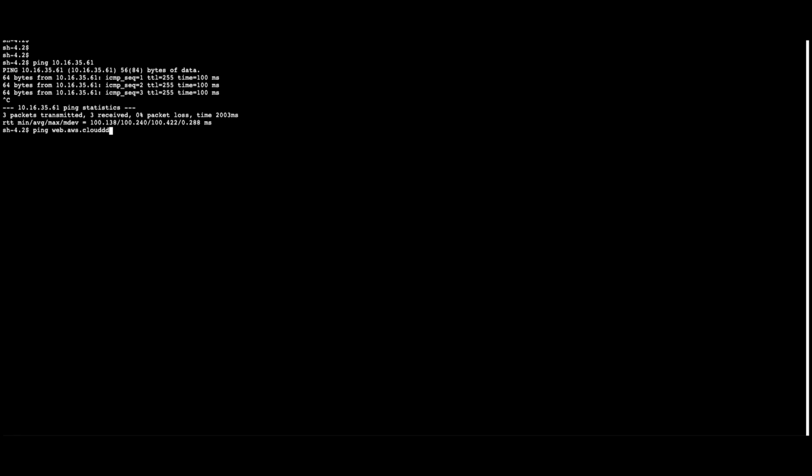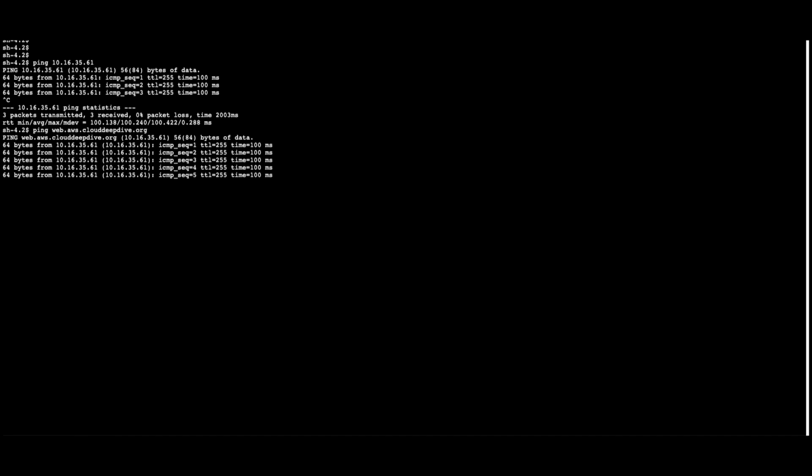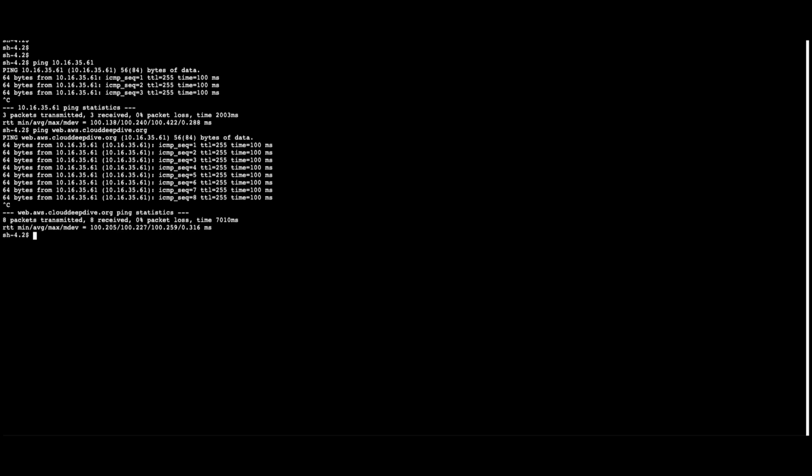Now let's ping the DNS name web.aws.clouddeepdive.org, and you can see that it was able to resolve the IP address and connect to the EC2 instance. So architecturally, what's happening is that the app server, because we updated it with a file saying that for any DNS related query, go to the DNS server, is sending the request to the DNS server.